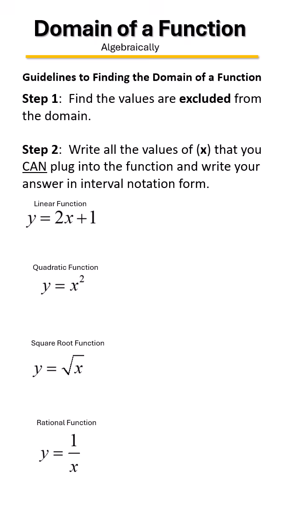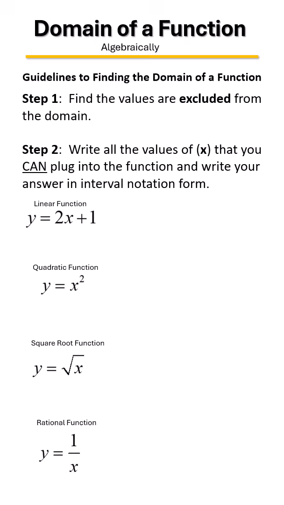Finding the domain of a function algebraically involves two main steps. Step one is to find out what you are not allowed to plug in, which must be excluded from the domain. Once you find that and take those numbers out, you're left with step two, which is all the values that you can plug into the function. So it involves knowing a little bit about the functions.